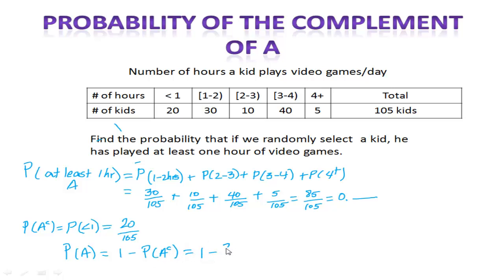So this would be 1 minus 20 over 105, which is equal to 105 over 105 minus 20 over 105. And that equals 85 out of 105, 0 point something. And notice you get the same result with 2 different approaches. I find that the complement in this problem gets you to the answer much faster than this other approach. So it's just so that you see that you have 2 possibilities. I will see you in the next example on the next video.